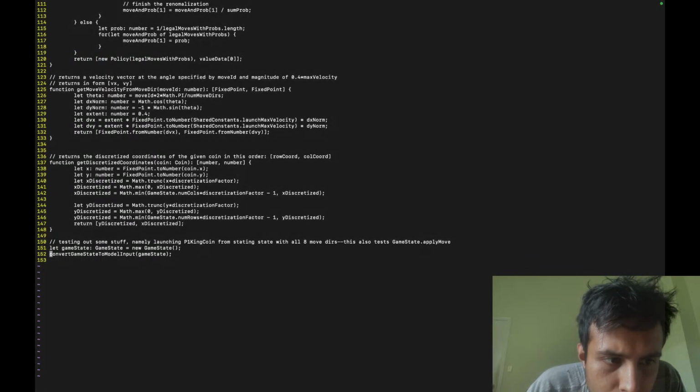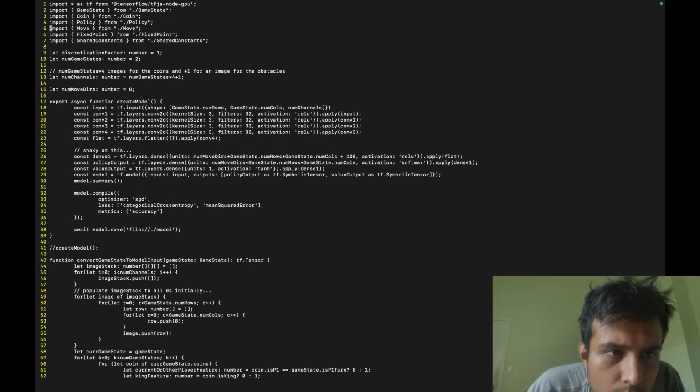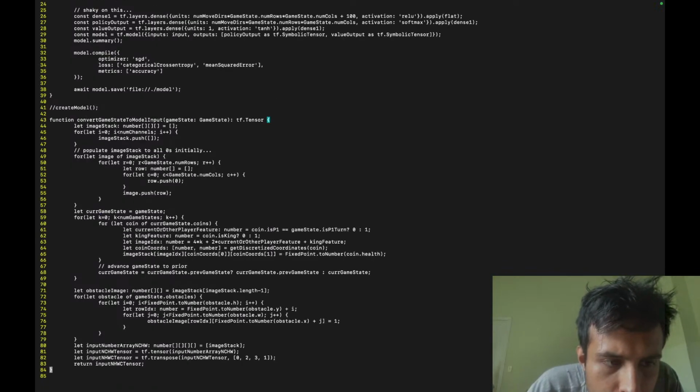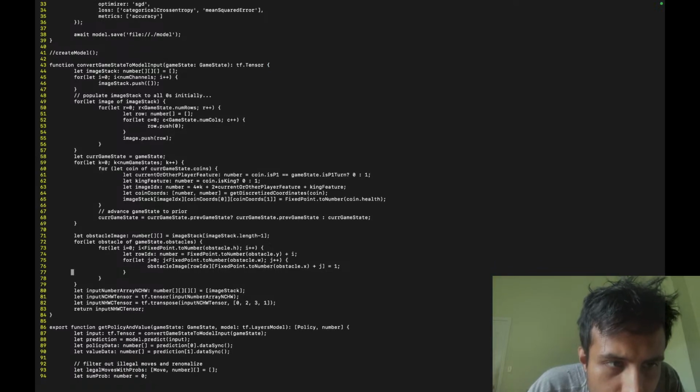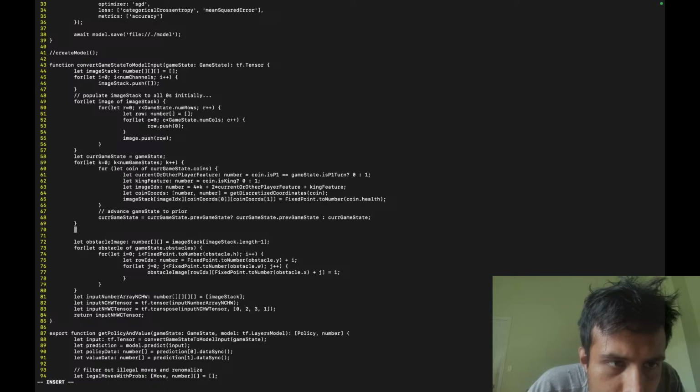So in convert game state to model input, let's actually bring back this print statement. Let's print out, yes, I will undo these changes later, console.log image stack of 0.